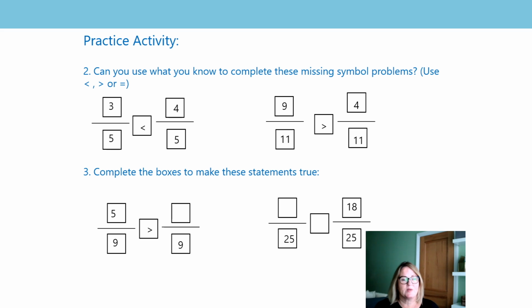Similarly here we've got 18 25ths, and we're not sure how many 25ths on this side, but what's missing is the greater than or less than symbol. So if you put greater than, you have to make sure that this numerator is higher than 18 because both have the same denominator. If you put less than, what do you need to make sure? That's right, you need to make sure that the numerator is less than 18. What about if you put 18 here? What could you put in the middle? That's right, 18 25ths is equal to 18 25ths. Well done.